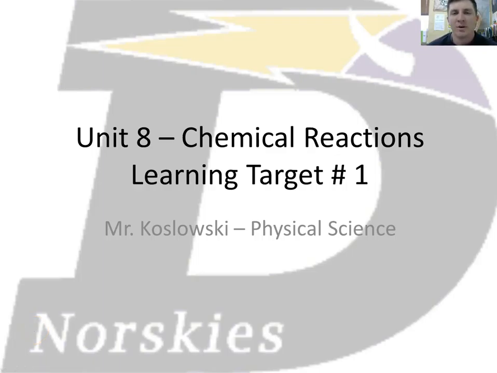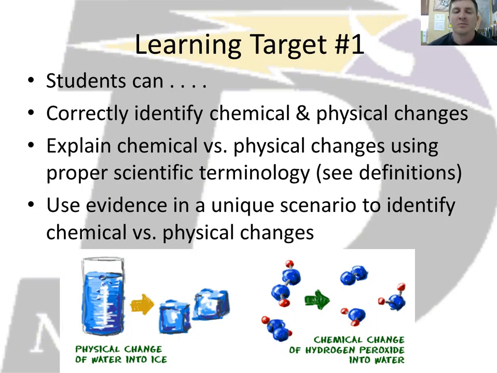Today I'm going to be talking about learning target number 1, which gets into chemical reactions a little bit. Today's topic is chemical versus physical changes. Students need to be able to do the following. They can correctly identify chemical and physical changes. They can explain chemical versus physical changes using the proper scientific terminology, and we're going to discuss definitions for those in a little bit. And then they're going to use evidence in a unique scenario to identify chemical and physical changes.